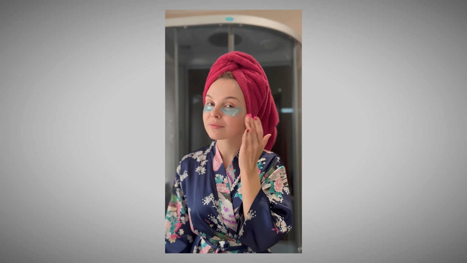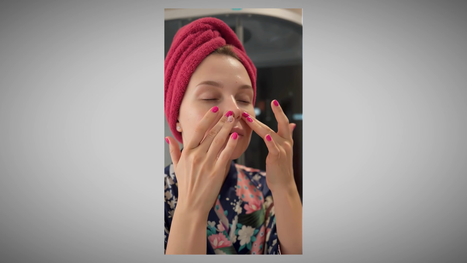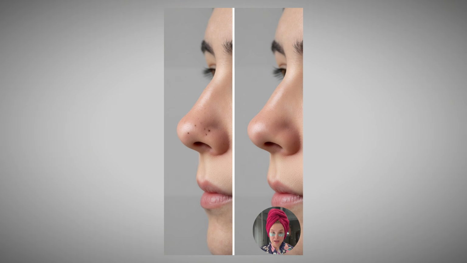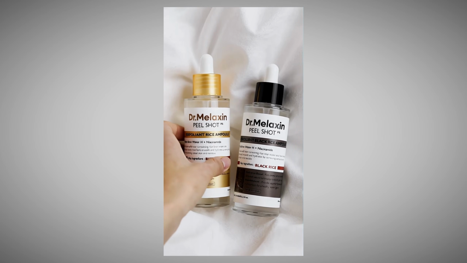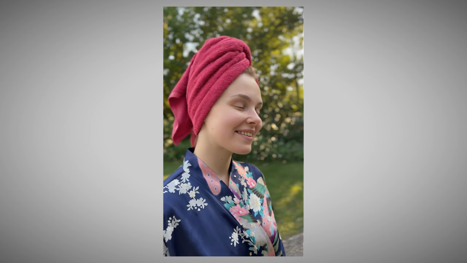The best part is, it doesn't sting or feel harsh at all. It's super gentle, but it somehow still gets rid of that buildup and leaves my skin looking clearer and more fresh. Even my stubborn blackheads and little whiteheads look way less noticeable. Now it's just become part of my routine, like a small reset button for my skin whenever I feel it needs a boost. And honestly, it's made such a difference in how confident I feel without makeup. Lol, this is crazy.